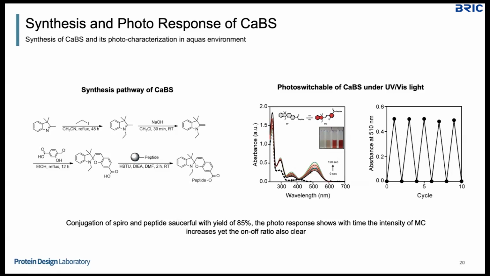Now, since it is a photoswitchable, we need to reverse it from its open form to its closed form. We've done around 10 cycles. Basically, it started from spiropyran, and we gave it UV to change to the MC form, and then it went back to the closed form. For these 10 cycles, we realized that the absorbance activity or photoactivity of the spiropyran stayed the same. That is a good thing for holding on and moving forward with our project.